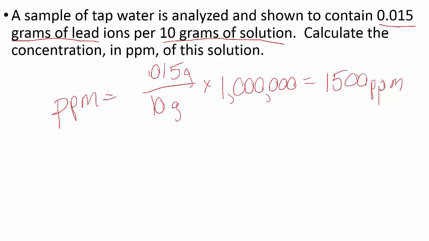Now, if you have a calculator that can't handle all those zeros, what you can do is, let me do this part first, and I get 0.0015, and then I have to move the decimal place 6 times because it's a million. So I go 1, 2, 3, 4, 5, 6, and that's where the decimal place would go. So you get 1,500. So if you're using a calculator like that, that's how you get around it. You got to be smart.